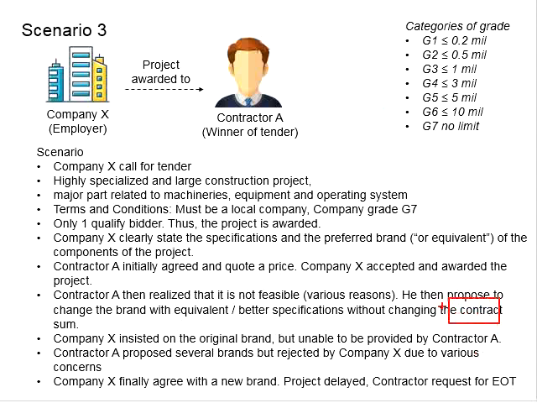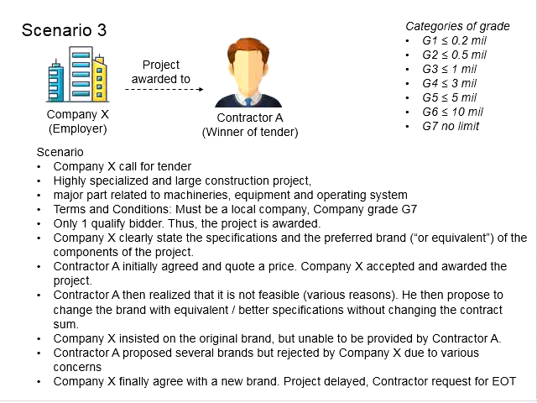The contract sum does not change. The brand requested by Company X is a famous brand, which is well known for the best quality within the industry. Now, if changing the brand, it is likely that Contractor A would get a cheaper brand with similar specifications. This will bring an advantage to Contractor A, and because of various technical reasons, Company X cannot accept those brands as proposed by Contractor A, as it is going to bring impacts to the operation site later.